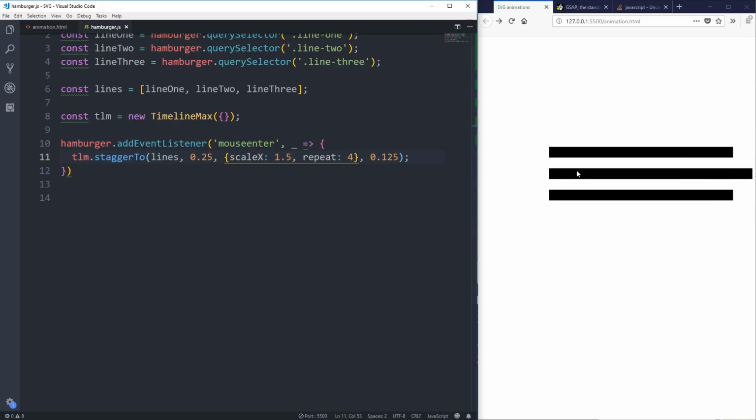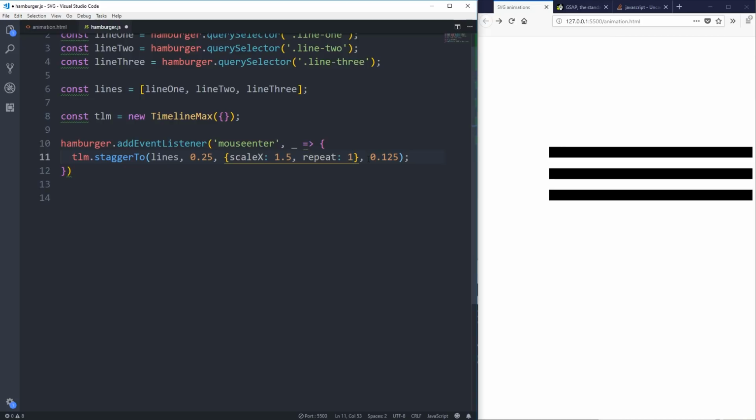So you're going to see now it repeats a whole bunch of times. It looks really weird because it's running and then shrinking, but as soon as it's finished shrinking, it's running again. But basically we can tell it how many times we want to repeat it. So repeat 0 would be do it once, which is the default. But repeat 1 means it's going to do it 2 times.